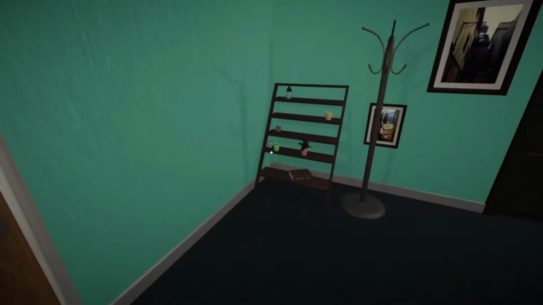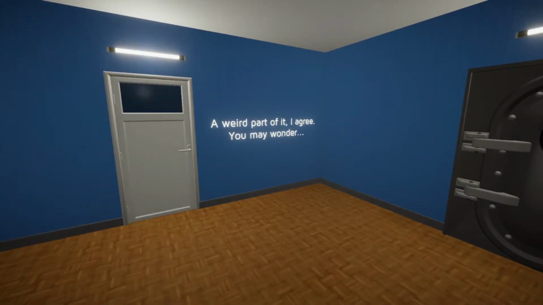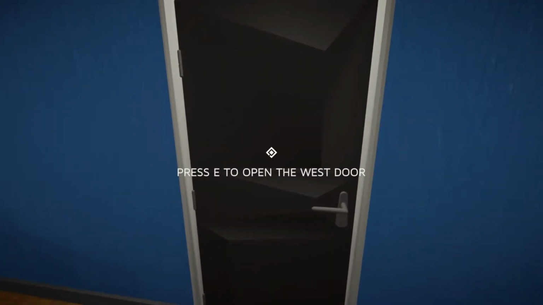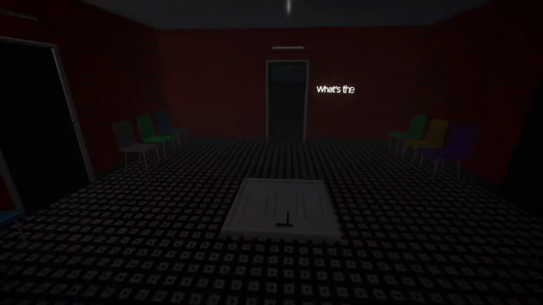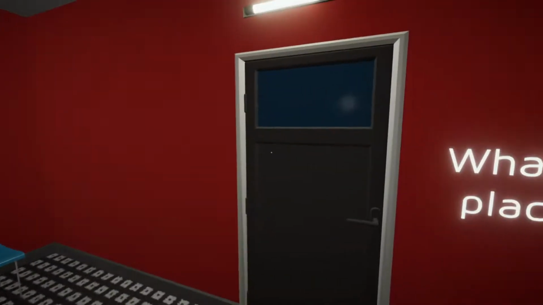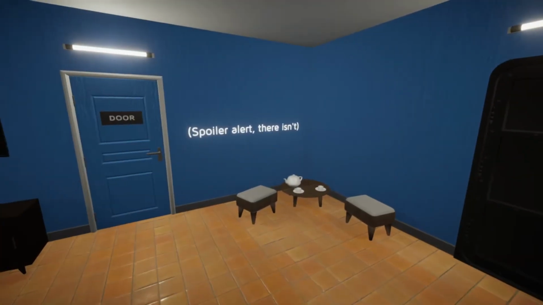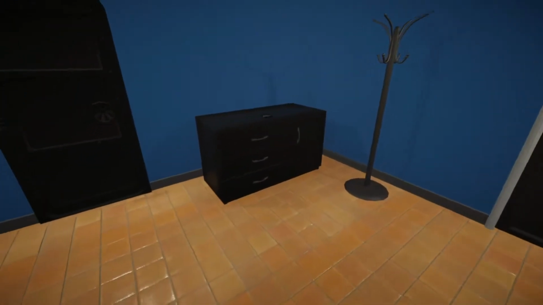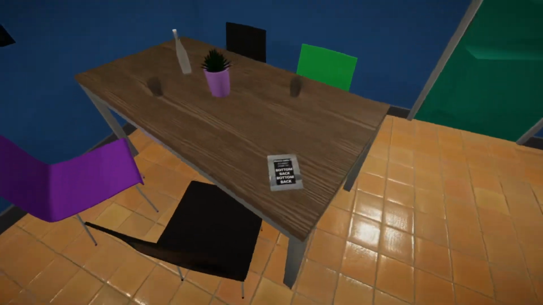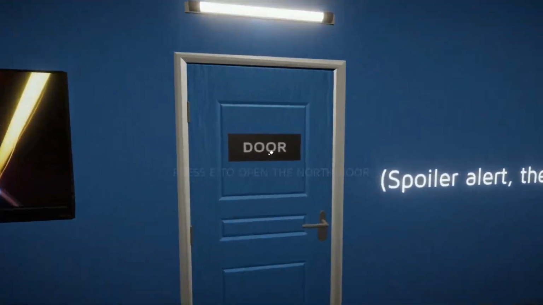Traditional door. Let's go. A weird part of it, I agree, you may wonder. Okay, cool. I like this door. It's the 80s. 80s is calling. Oh, this is a sus door. What's the purpose of this place? Is there an exit? Probably not, but this is a sus door, so we're going through it. Spoiler alert, there isn't. Whatever. Picked it up. Can't pick that up, but we're going to go through the door.